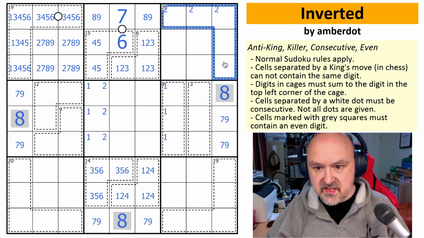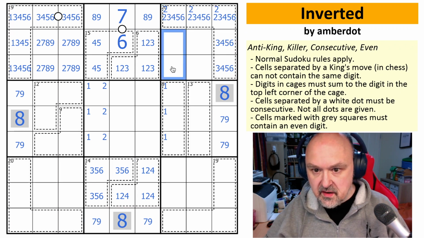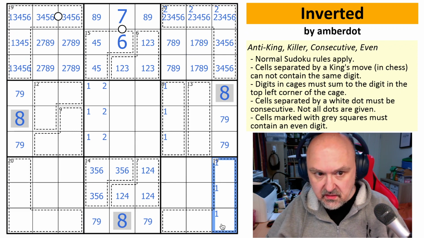Hang on, this is the 20. So this is 2, 3, 4, 5, 6 without 2 being down here. And this is 1, 7, 8, 9. 1 can't be there. So 1 has to be in here, which means 1 is in here.